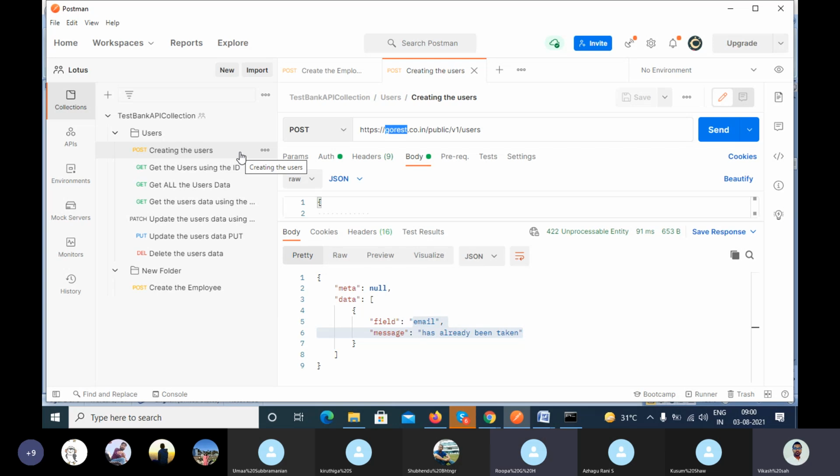Okay, but while sending the request, if we want to send multiple employee creations at a time, can we do that? No. Only a single employee can be added at a time. So in the request, we won't be applying a collection or anything like that.